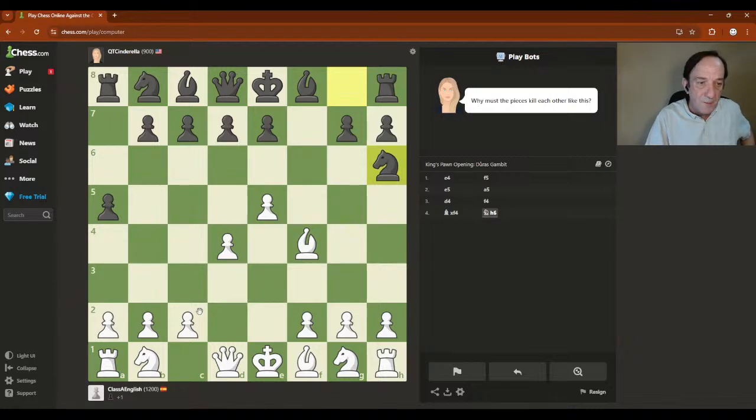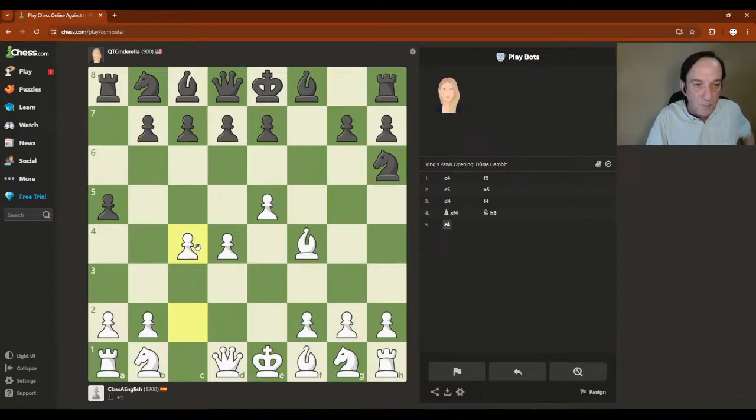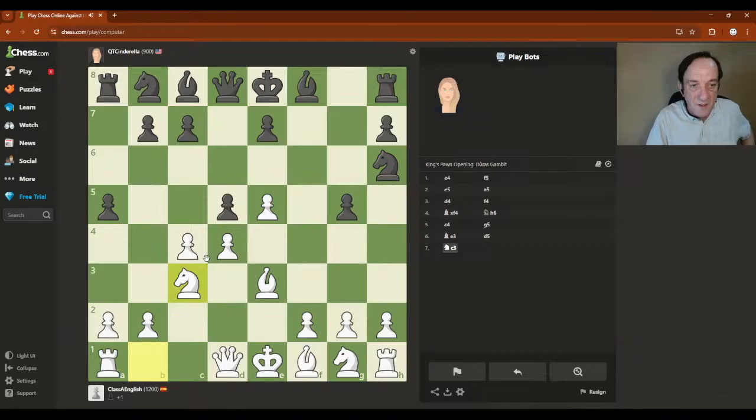Okay, so I'm going to push the bishop pawn, controlling the center, and then we're going to develop our pieces. And we are going to get ready. I could have taken it, I just don't know what's going on. I'm going to move my knight out. My bishop is defending. I'm going to go... Oh, you know what I'll do? I'll just go up here, check.